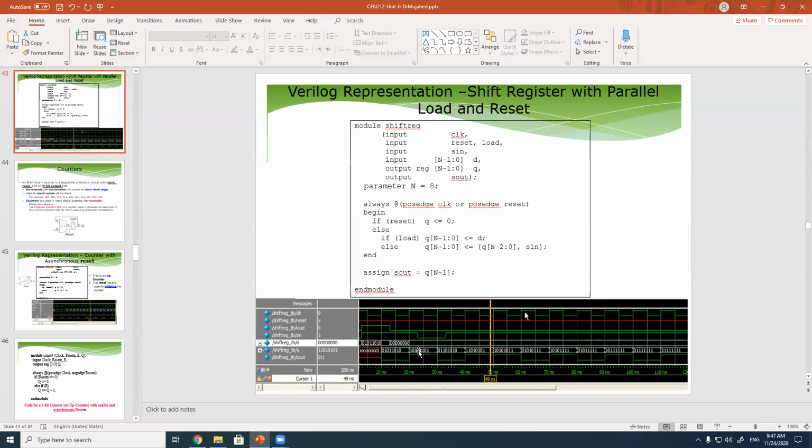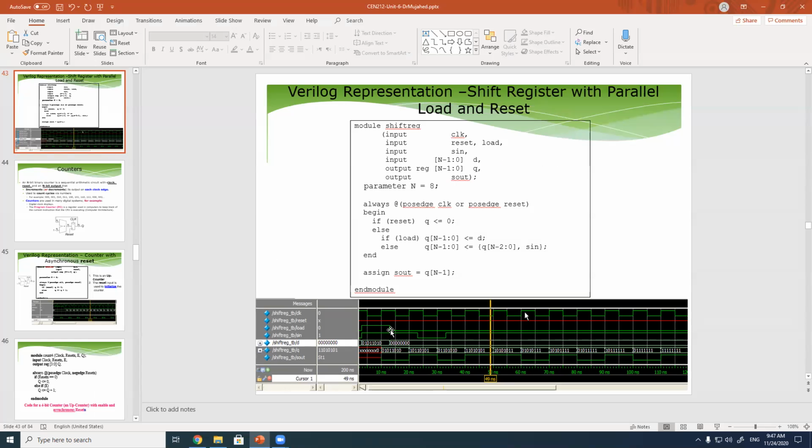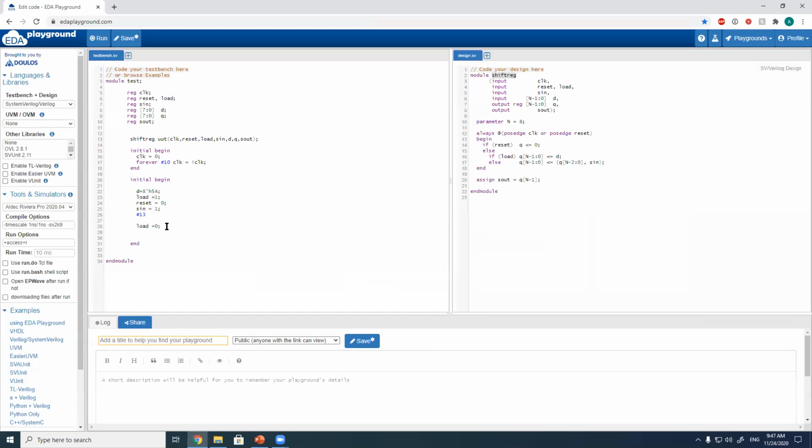So wait for 13. I'm trying to get the exact figure here. Serial in went down at, let's say, 25. So from 12 to 25, that's another 13. So wait for load equal to 0.